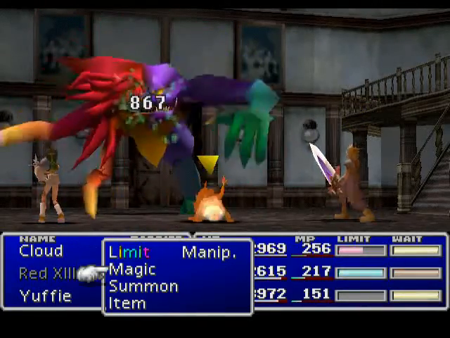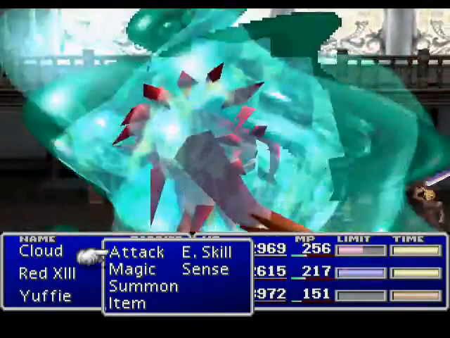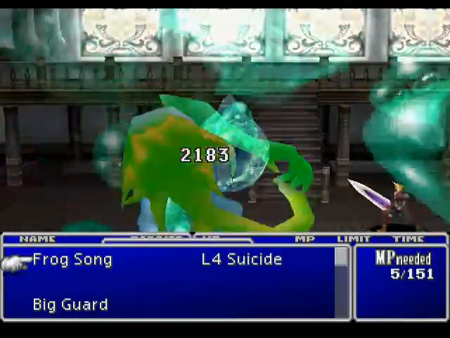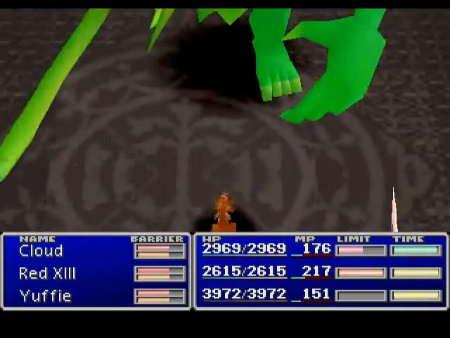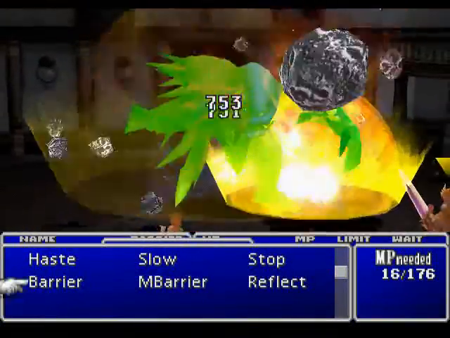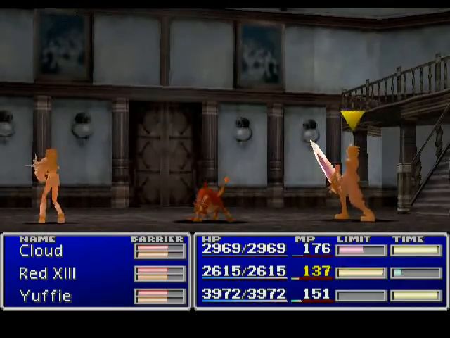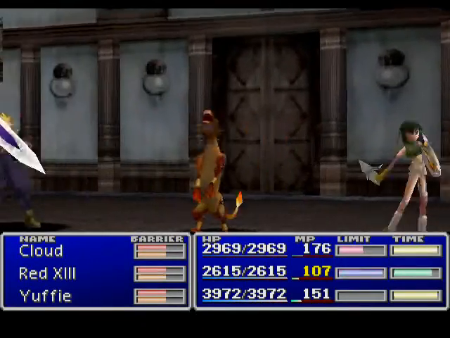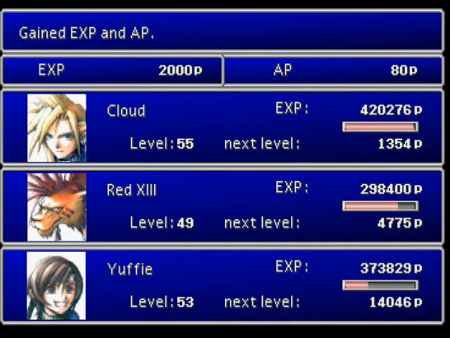It has two forms, and what form it is for the second half of the battle, once you've damaged it enough, depends on what you do to it. So, oh, okay. I guess that's its first form done. I was expecting that to be harder than that.